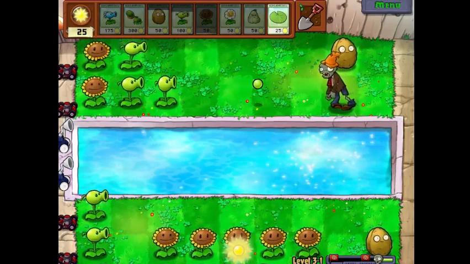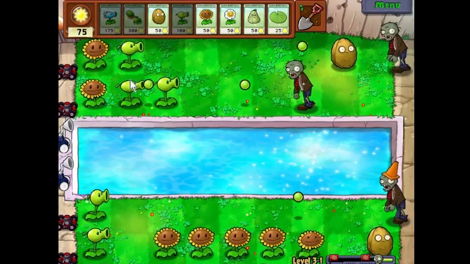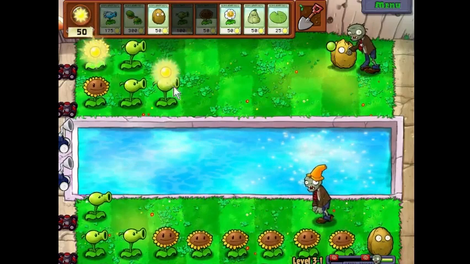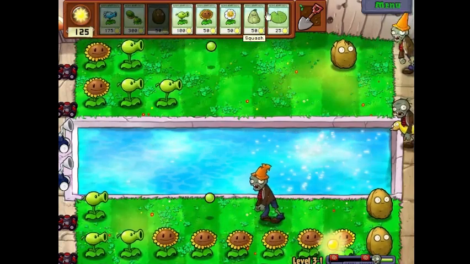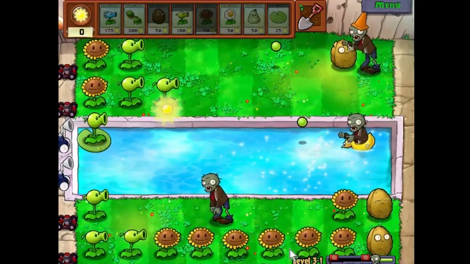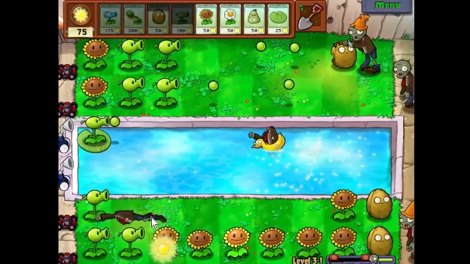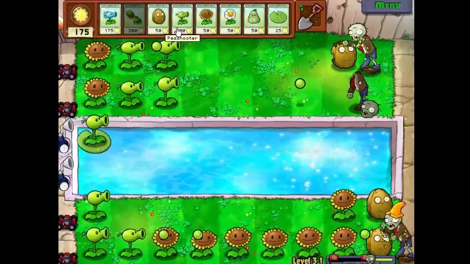If you're wondering, when you put all your sunflowers in one row, it's quite efficient actually, because you don't have to use more pea shooters than you need. You can just have them all in one row, and then later you can start increasing the amount of rows you have. So like for example here, I could have another row of it somewhere like here. So I can start increasing it to be here. Jeez.